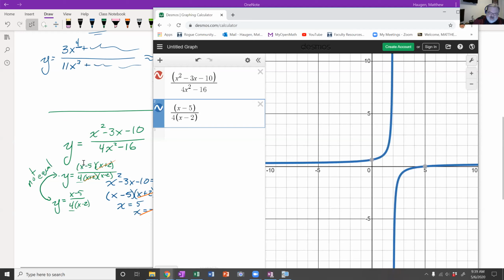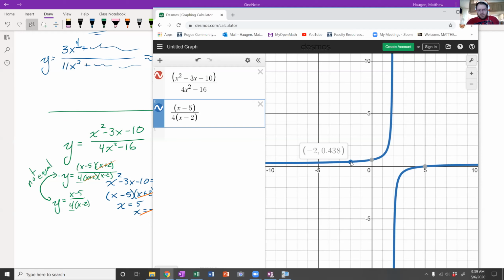The reason that they're not the same function, the reason that they're not equal, is only because of that -2. This function here, the blue one, if we tried to evaluate it at -2, we'd get 0.438. You plug a -2 in there, you're going to get what? -7 over -16. -7 over -16 is apparently 0.438.